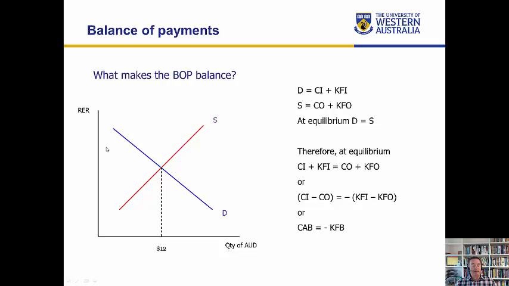Now let's have a look at this demand and supply curve for the Australian dollar in the foreign exchange market. Let's just imagine on any particular day, $12 is demanded and supplied, i.e. traded in the foreign exchange market. Now, if the exchange rate is perfectly flexible like it is in the Australian case, then the exchange rate will move to this equilibrium point where demand equals supply very, very quickly, and we will have equilibrium where demand is 12 and supply is 12.